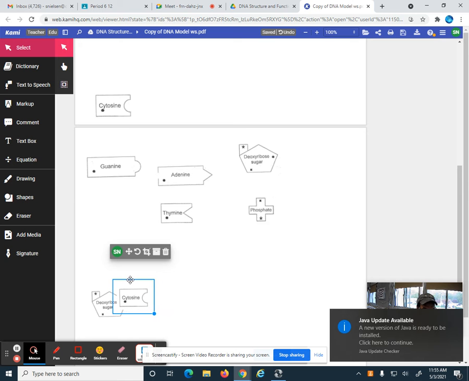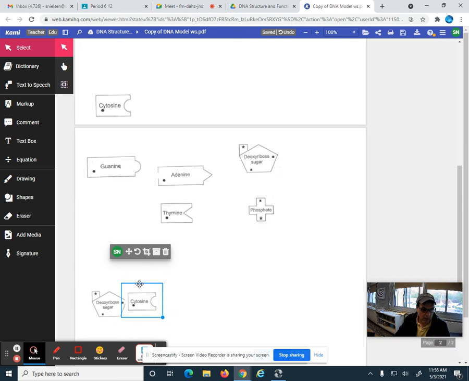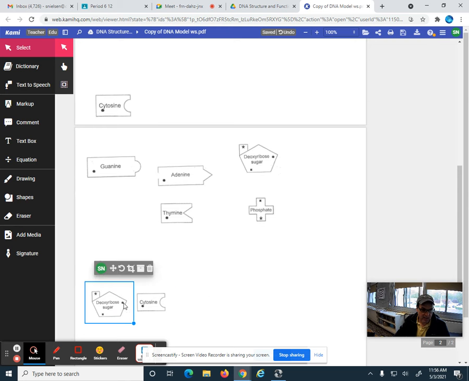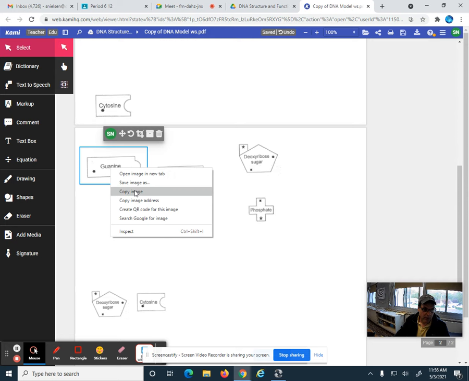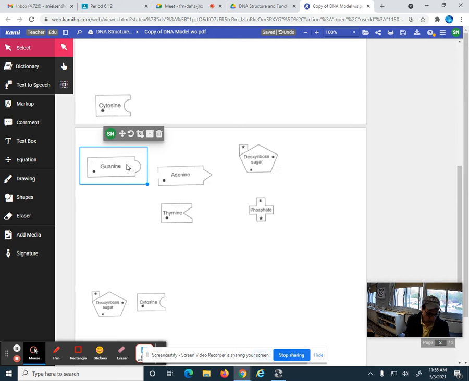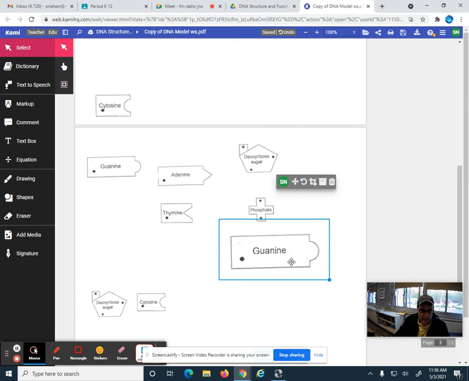You're not going to be able to overlap them, putting the dots right on the dots, because the images will overlap and you'll miss part of the picture. So I would suggest leaving it like that, and I can see that this circle connects to that circle there. When I look at cytosine, I know right away that it gets paired. I can certainly look it up, but I know that it gets paired with guanine just by looking at the complementary shape here. So I'm going to copy the image, Control-V, and there's my guanine.